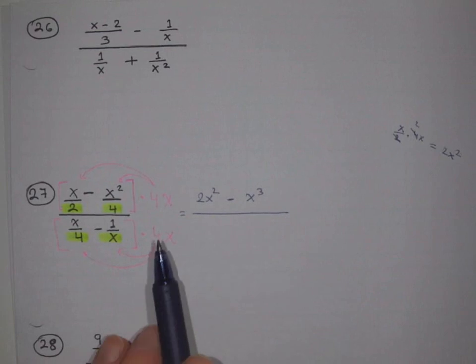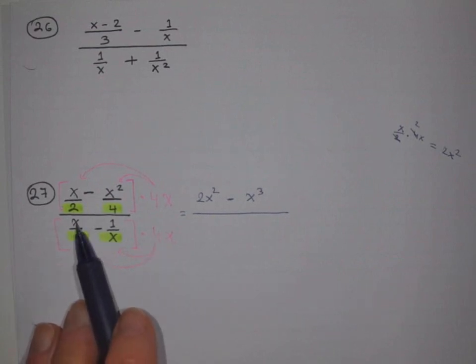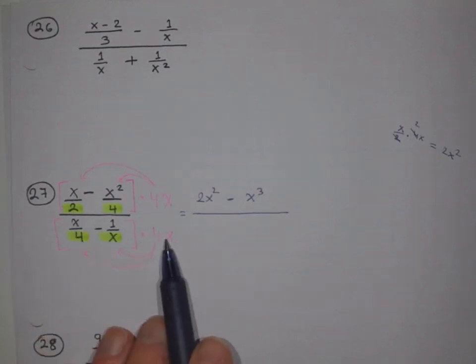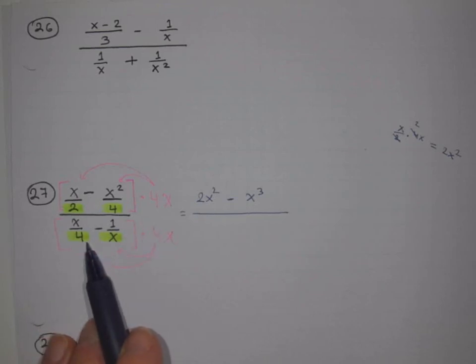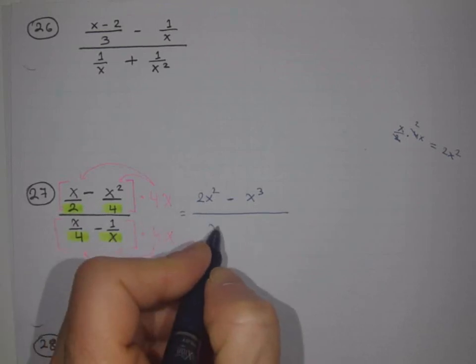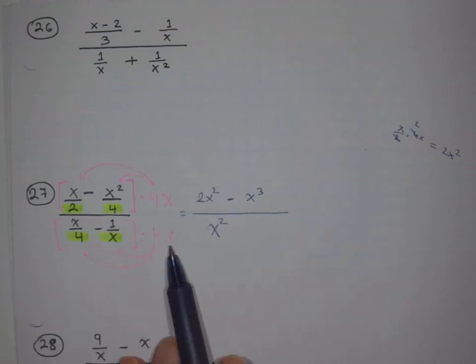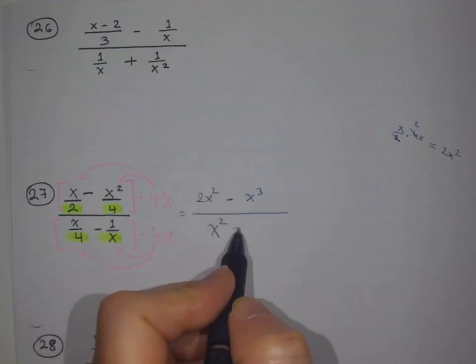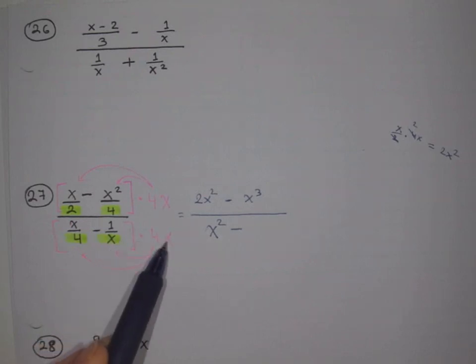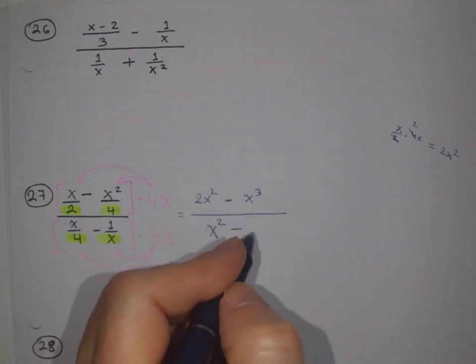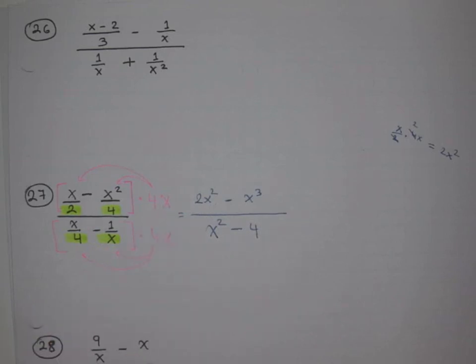And now the denominator. x over 4 multiplied by 4x. The 4 and the 4 will cancel to 1, and then x times x will become x squared. And then that's a minus we have between those, and then the x and this x will cancel, and I would have 1 times 4 left over. And this is what I would have. And then I would have to ask myself, can I simplify that any further?